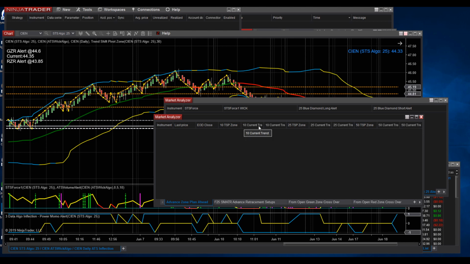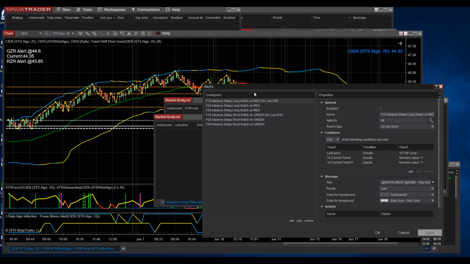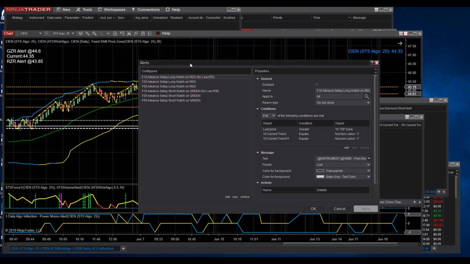If you're running a smaller ATR chart and you're running a 10 tick instead of a 25 tick, you can run these scans on the 10, you can run them on the 25, or you can run them on a 50 bar. So the bigger stocks, bigger ATR stocks, you're looking for swing trades, you can run these on the 50 bar. They're all built in here. And the alerts, you can right click and see the alerts. You don't need to try to modify them because you don't understand how all the indicators work, but they're in here and you can turn them on and off.